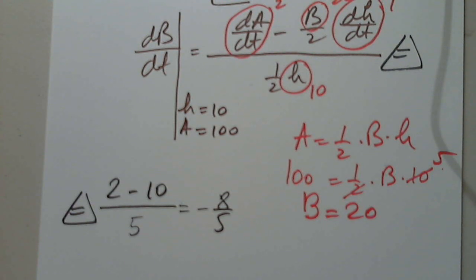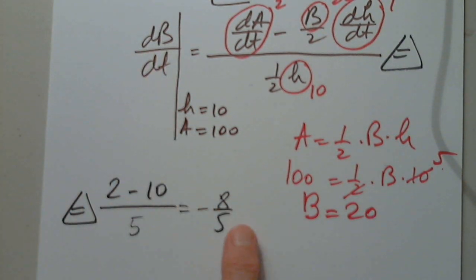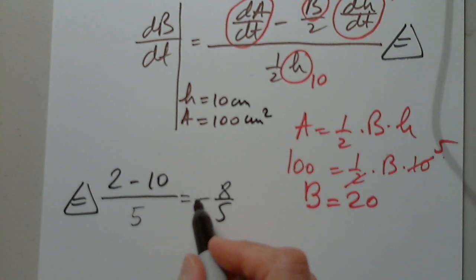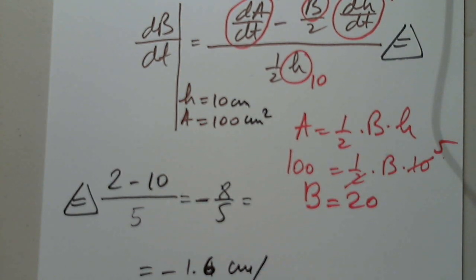Measurement unit. So let's go back. At what rate is the base of the triangle changing? They're not telling us if it's positive or negative. We got a negative answer. Fine. When the altitude is 10 and the area is 100. Measurement unit. And this is the base of the triangle with respect to time. All these were in centimeters and centimeters squared. I need to identify the measurement unit here. And you can write it as negative 1.4. Centimeters per minute. 1.6, sorry. Centimeters per minute, yes.